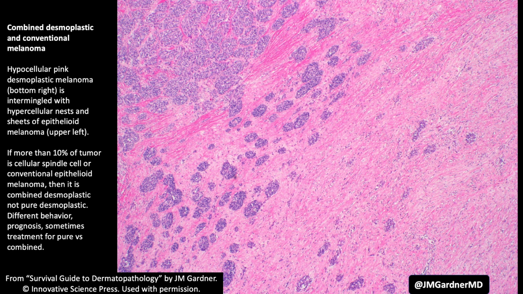When they're the same thickness, the desmos are somewhat better, have a lower risk of metastasis, but they can be quite locally aggressive. Like I've seen one grow through the skull and into the dura before, but the patient still didn't have mets. Really crazy. Very, very different behavior from other types of melanoma.